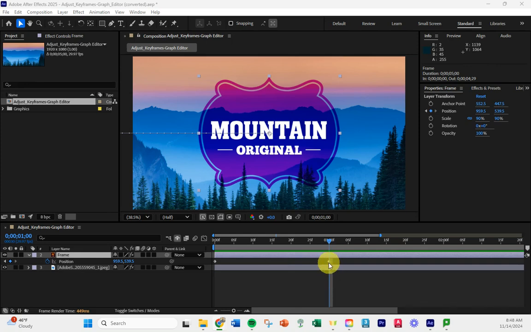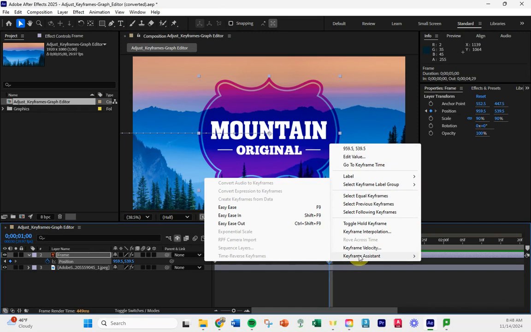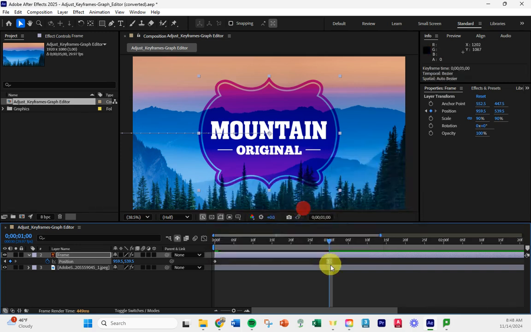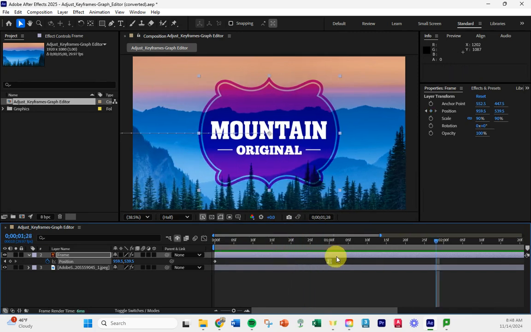If I right click on the keyframe here, that's going to give me options of what this key can do. I go down to Keyframe Assistant, and that gives me some helper things we can do. In this case, I'm going to add Easy Ease. It would be Easy Ease Out, but because I'm already selected on the keys, I'm just going to hit Easy Ease. And you notice that the diamond changes to an hourglass. Now if I hit the space bar, it slows down to a stop here, and it just adds a little cushion.